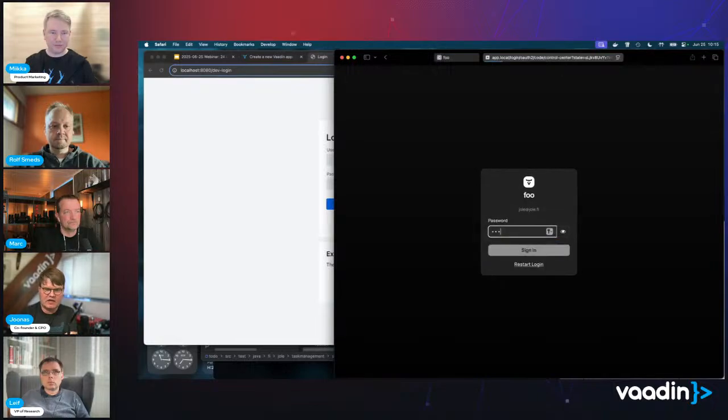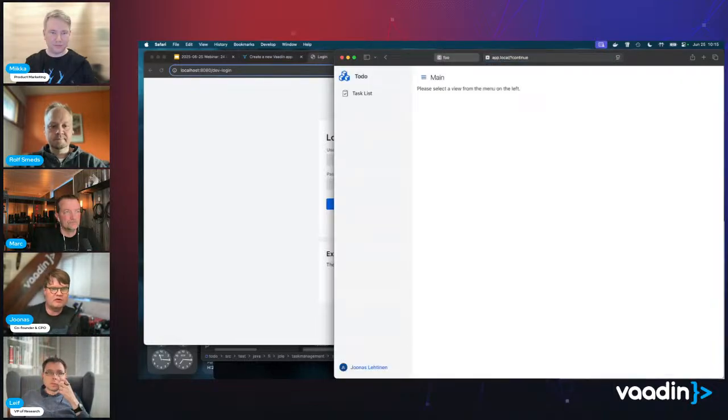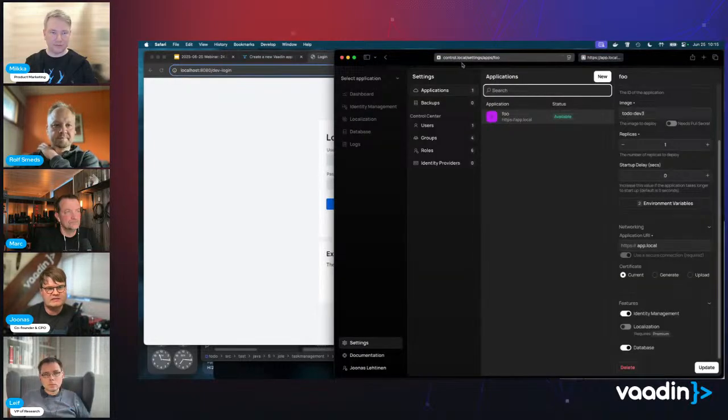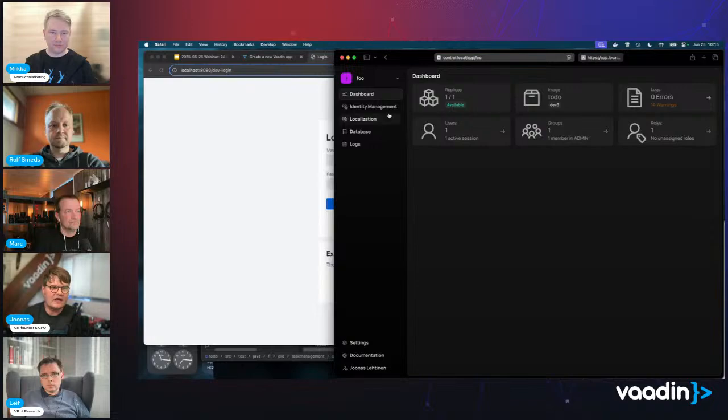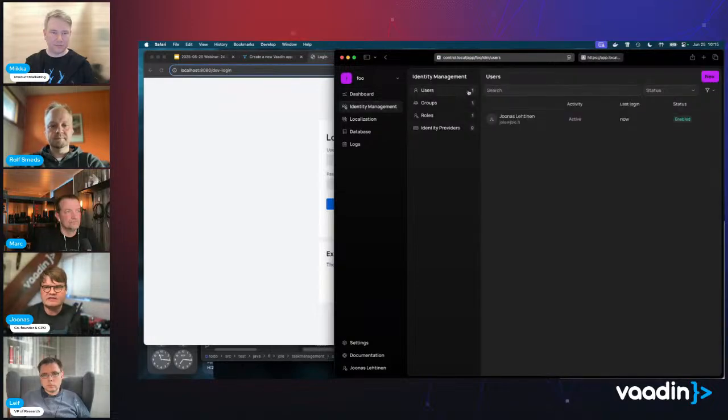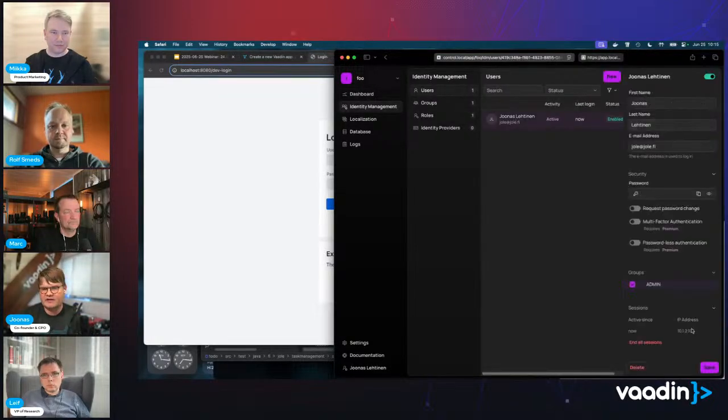In here, this is a bit of a different user because I'm now running on a production database. I can take a look at my application and identity management and see that I have myself listed here as a user, and I could enable all kinds of fancy stuff like multi-factor authentication and so forth. But the key is that the journey from creating a new application to actually getting that to work in production is way smoother than before.